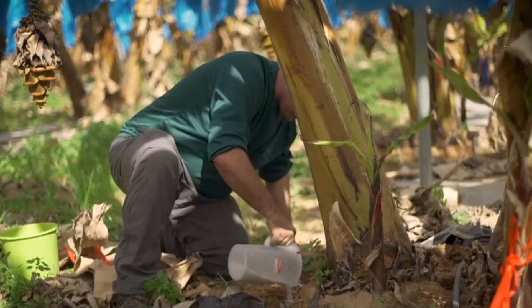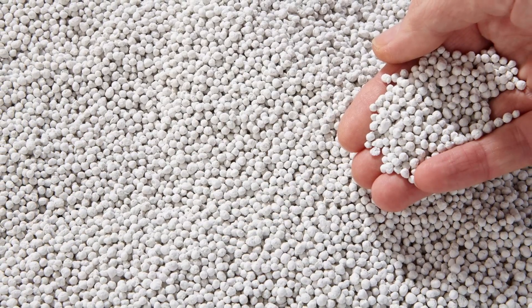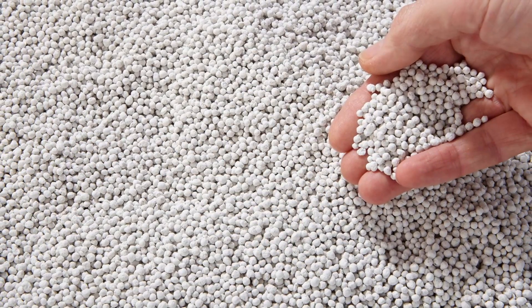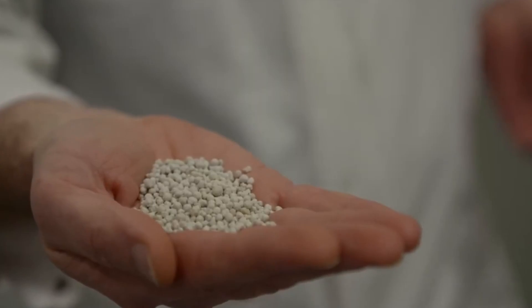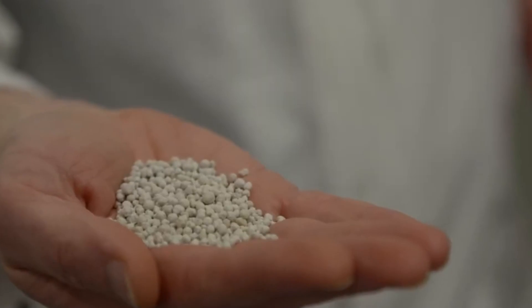At the screening facility, oversized ore will be separated and sent back for further crushing, while the remaining ore will be forwarded to the granulation area for conversion into pellets, followed by drying. The final product will be covered and transported via conveyor bridges to the Redcar bulk terminal for export customers.